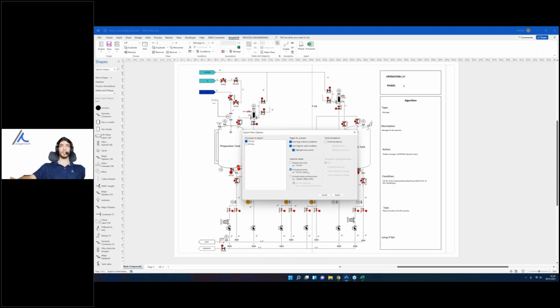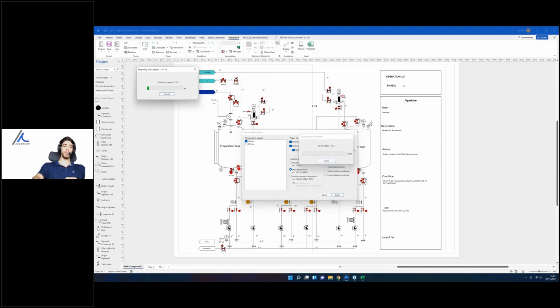We can add the percent to be written in the text or not, and other text customizations, and then the fluid streams and more advanced tools for the fluid stream. And now as I'm going to export, I will pick a location, and now the export started. And in just a few moments, it is going to be done.